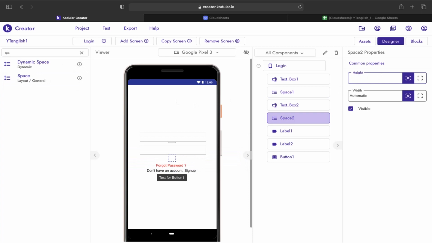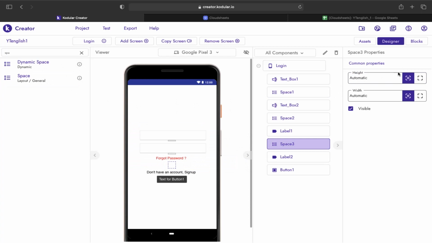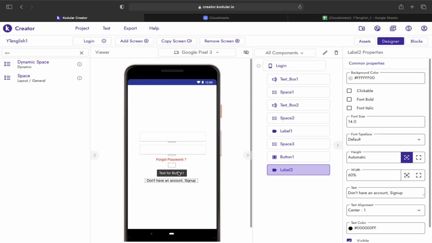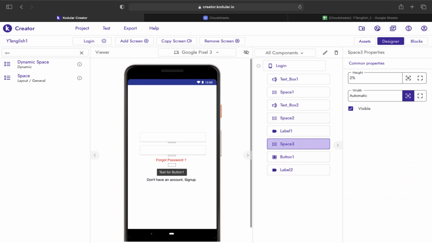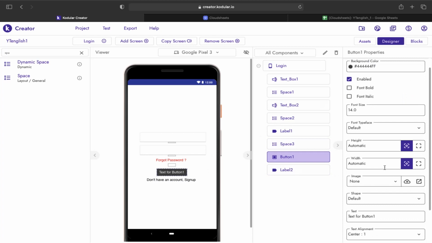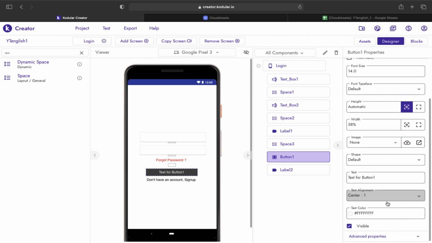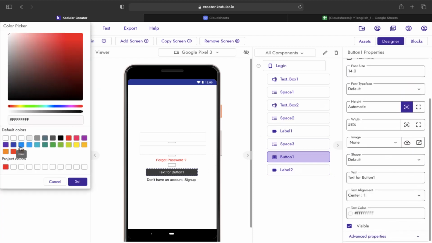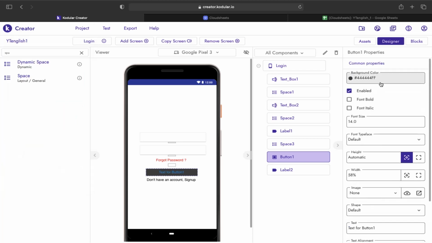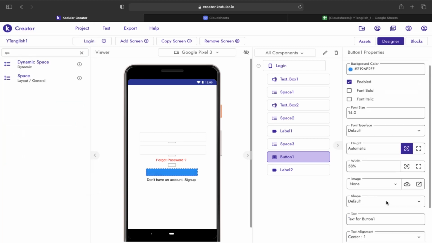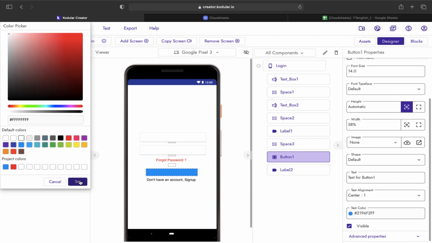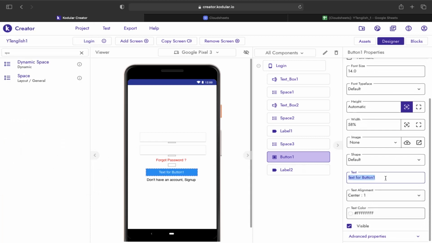Let's keep this one 3px, a bit more. This one's gonna be 3%. Wait a second. 3% actually looks fine. You can select between 2 and 3 based on the UI you make, and this weight will be 58%. Yeah, looks good. This will be in center. Let's say this is a blue theme text. So yeah, oops, this needs to be in white. Yeah, this will be login.